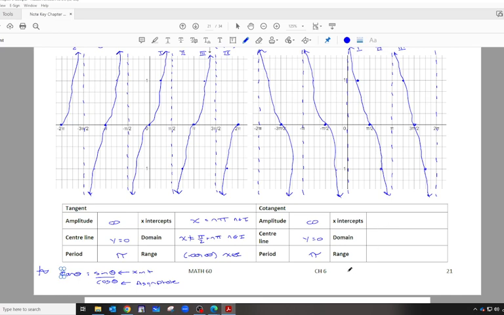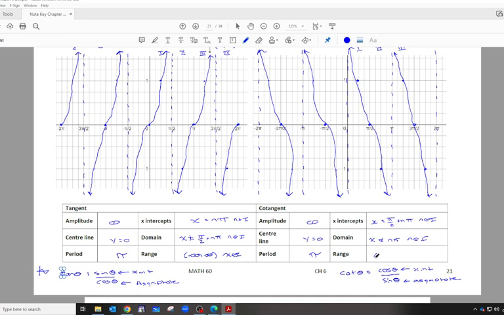Now, if we look at cotan, it's the same idea. So cotan of theta, instead of being sine over cos, is cos theta over sine theta. So the big switch is that now everywhere cos theta is equal to 0, you get an x-intercept. And everywhere sine theta is equal to 0, you get an asymptote or a restriction in your domain. So these two things will switch. Now my x-intercepts will start at pi by 2 and happen every n pi. And my domain will be that x cannot equal n pi. And so as long as you know these two things, you can use them for all of these curves.